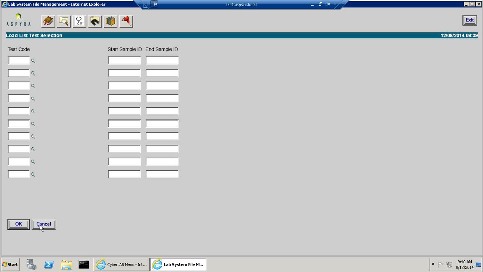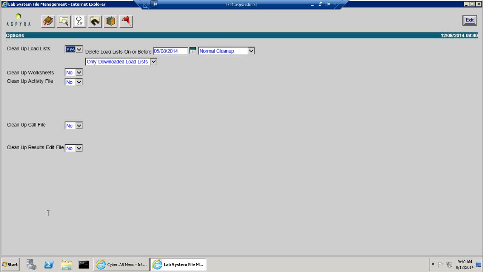Now the reason for this is occasionally we'll run a lot of tests that are maybe not downloaded. They run offline for whatever reason. Again, if they're host query and you go in, you plug it in on the instrument and say, I want this sample to do these tests, and you run it, you upload it, you report it, and everything's fine. So it never really gets a chance to get downloaded. Happens very rarely anymore because of that.